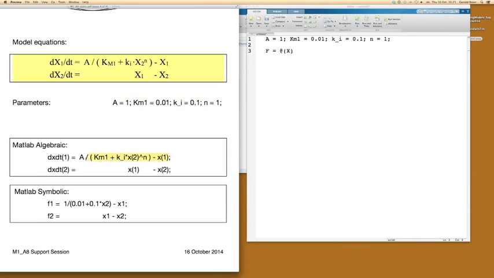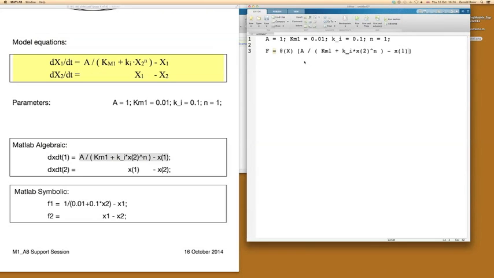And now we want to use our function definition on the whole thing. How do we do this? If we have a set of functions rather than one function, we put them into square brackets, an array, and separate them by the comma. The second equation is actually rather easy. If you look on the left side, it's just x1 minus x2. So we can very easily incorporate this in here. x1 minus x2. So we have that set up correctly already.